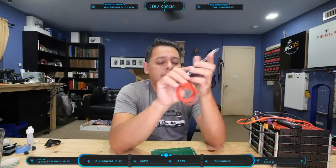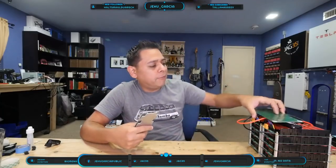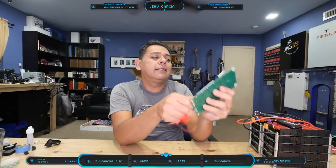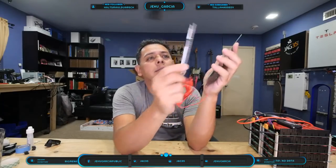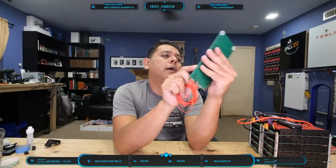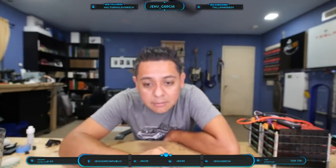But if you get 2 of those, you parallel them. Well, you can. And if you can do it in a board where you could just pop it in there, you solder the 2 things, and you're ready to go. This board fits on your modular battery over here, ready to go. And then I can make another module for this guy. And this guy, it's a 48 volt already, so it's 1 unit. This one would probably be more. This one works only for the 48 volt people. These other ones will work for the 24 and the 48 volt. So that's the cool thing about this system. You can kind of make it super modular.